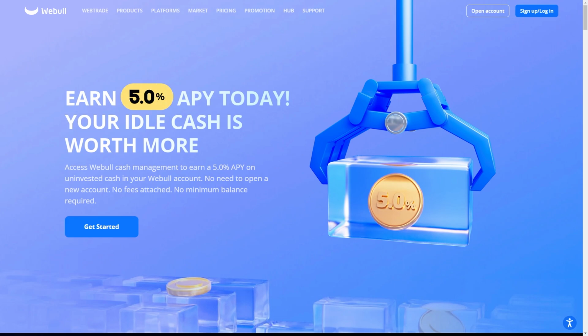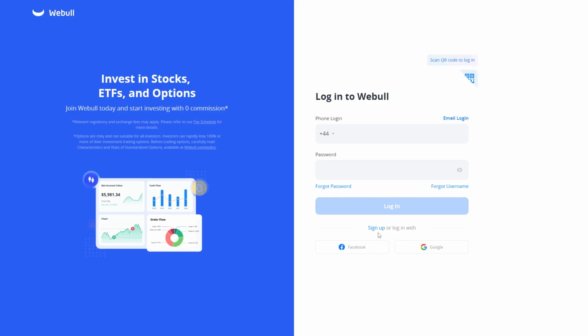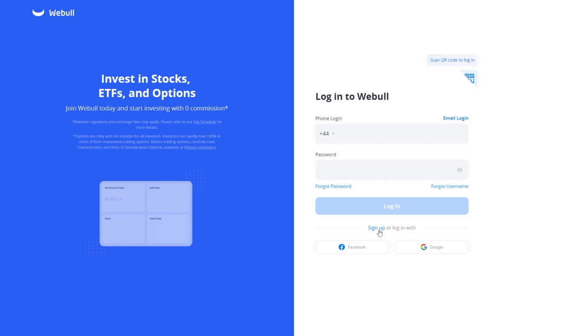Now, the first thing you want to do is actually click the link at the top of the video description, as that will take us to this page right here. And when we're on this page, we're now ready to start creating our account. So the first thing you need to do is go to the top right corner and click Open Account. From there, you'll see an option at the bottom that says Sign Up, and we're just going to select that.